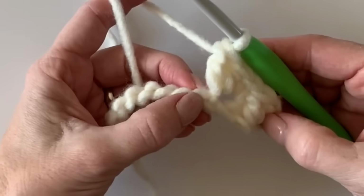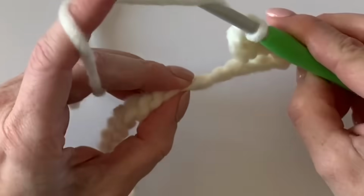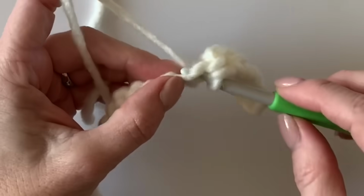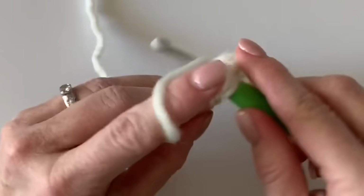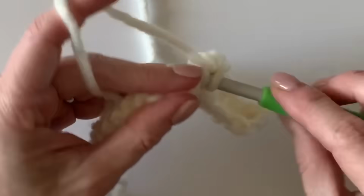Now I'm going to skip 2 more. Work over here in this third one. Oops, don't yarn over, just work single, then the half, then the double.